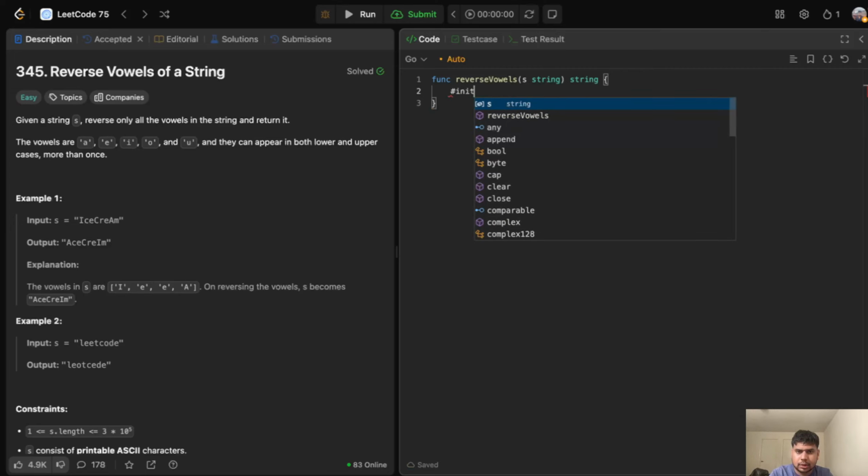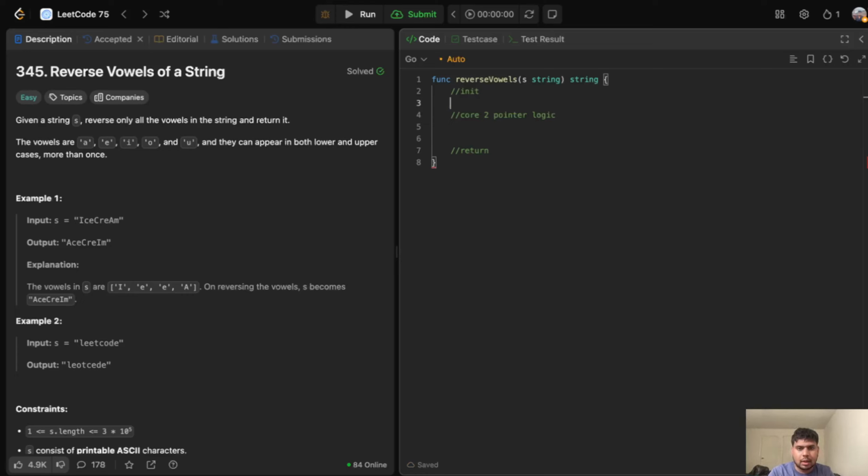So first, let me define all the stages: initialization and the core two pointer logic, and probably return after that.